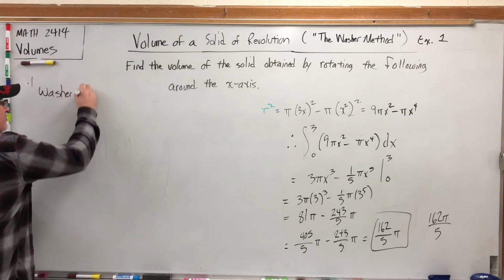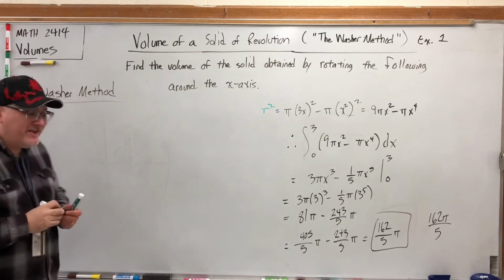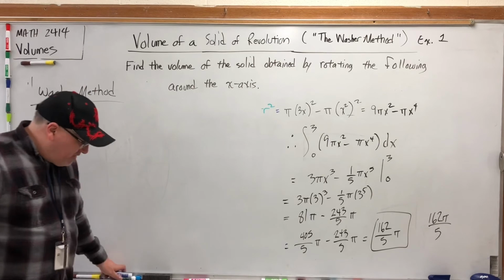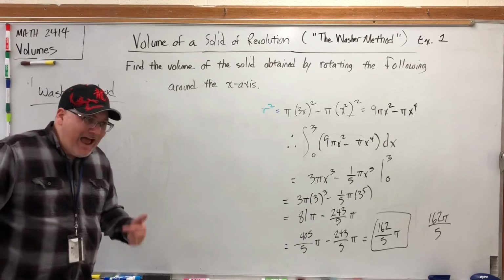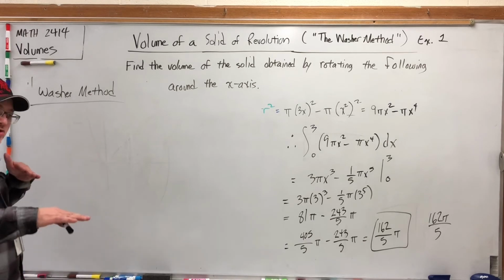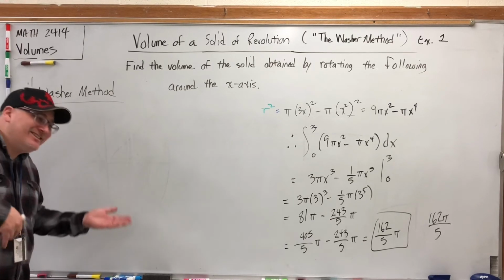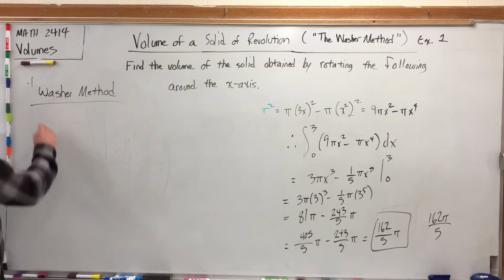And this time, instead of writing it all out in words, I'm just going to give you the washer method. By the way, the washer method and the disk method are both just specific cases of integrating the area. When you rotate something around an axis, you're going to get a disk or a washer, depending upon whether or not the axis of rotation is also a boundary. If it is, it's a disk. If it's not, it's a washer.